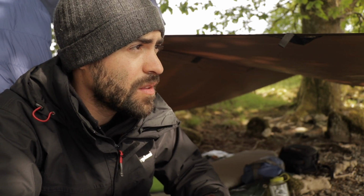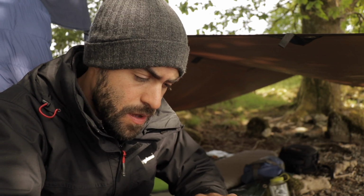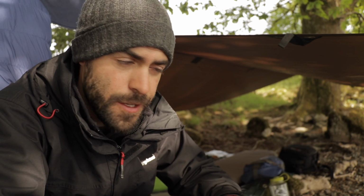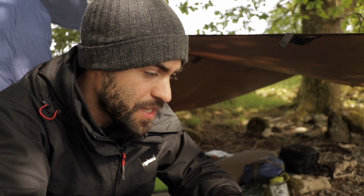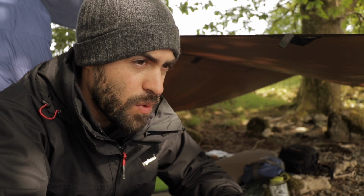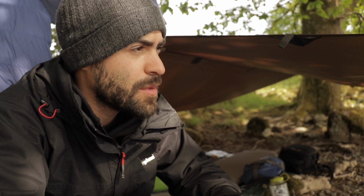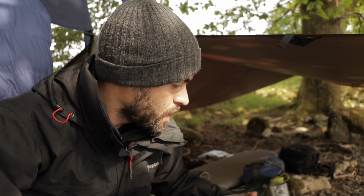And obviously I'll take the tarp with me, and we'll see what other shelter I can set up wherever I do end up going on the side of the lake. But as usual on the course, as we have been with the last few days, the priority this morning is food and some coffee. Some much needed coffee. Well into the routine now, but this is the first day I'm starting to feel tired. I slept okay, but just tiredness.